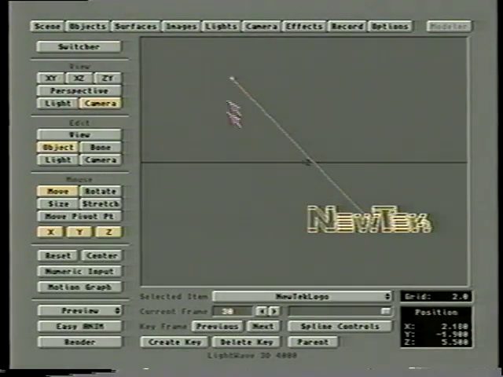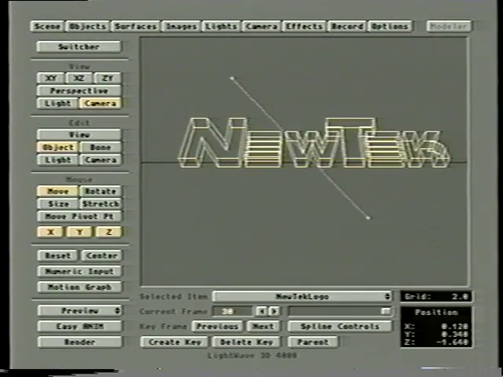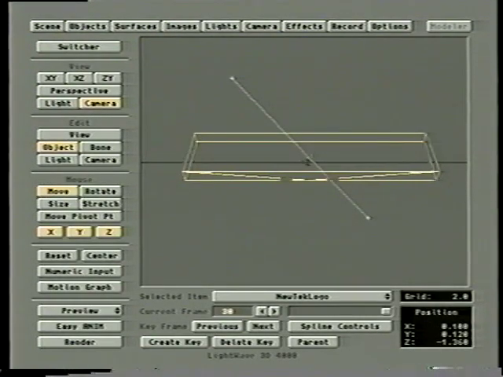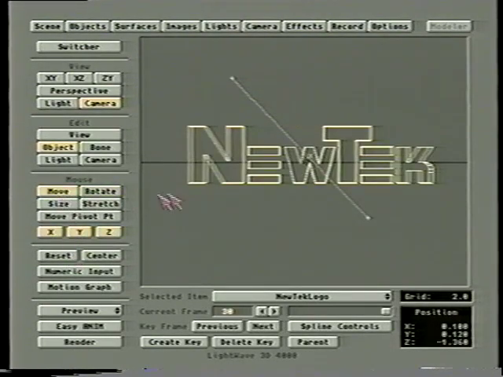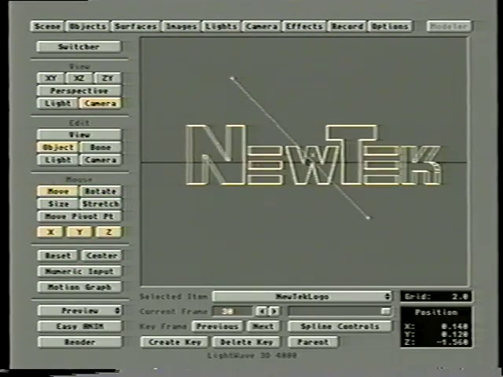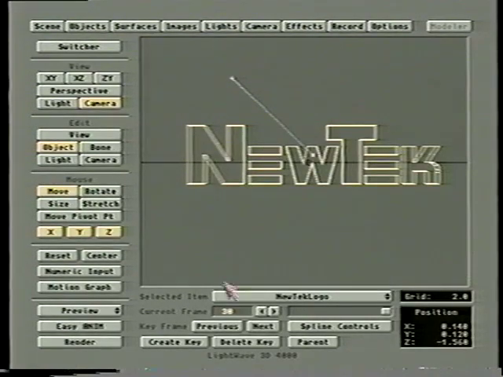Here's my frame at 0. Here is at 30. Let me just change it. I think at frame 30 I want it aimed right in and rotated straight at us. So I'm happy with this new position. Create a keyframe. Now let me go to frame 15. F, 15, return.